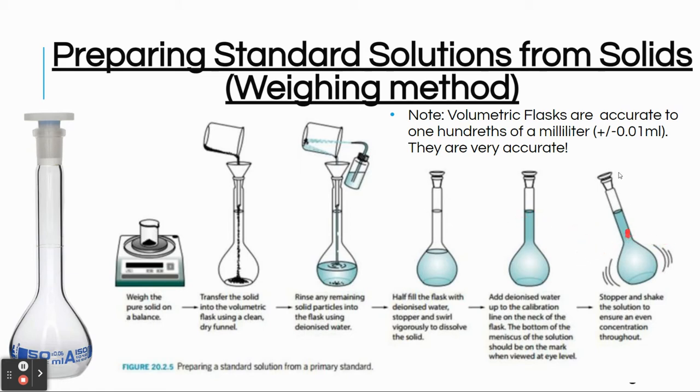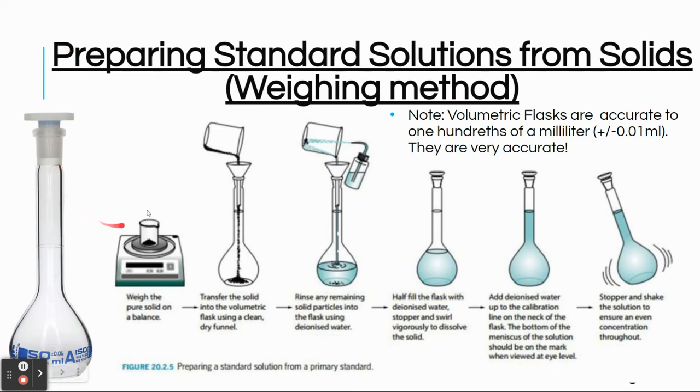You could shake a little bit more after you've stopped, and then you can transfer it to other containers for storage. But the whole point is that you weigh out or mass out your solute, pour the solute in, add water halfway, shake to dissolve, continue adding water up to the etched line over here, and then shake a bit more once you're done, and your solution's ready to go. You usually store it in other types of flasks or containers. But again, the whole point is that you need to use a volumetric flask, which is more precise for volume.